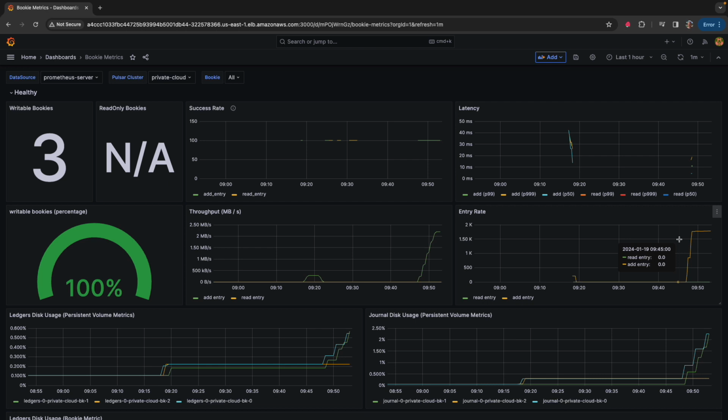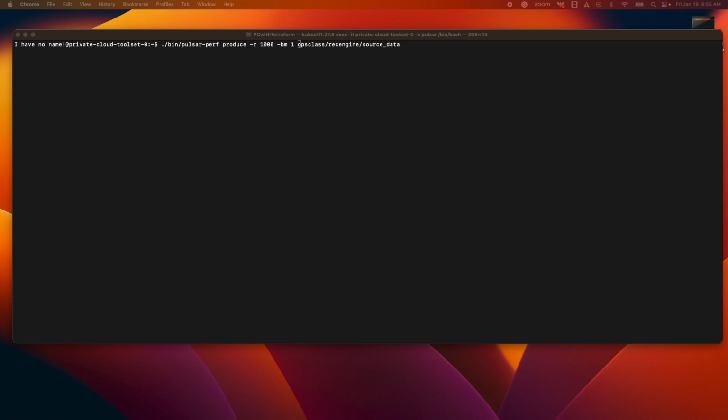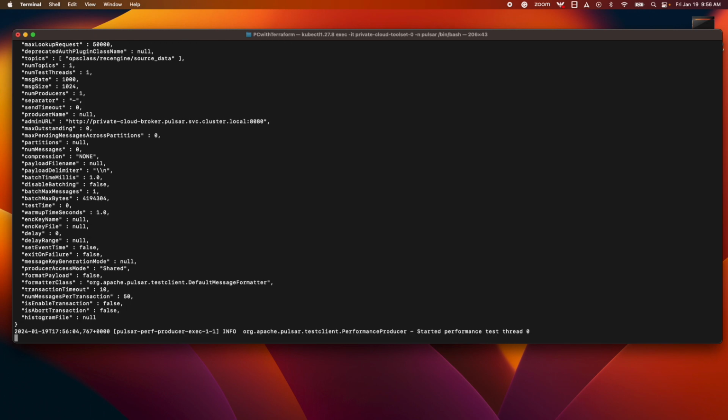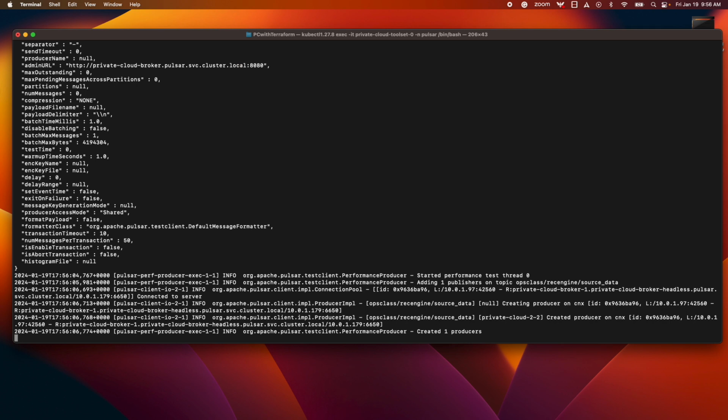So what I'm going to do is turn off pulsar-perf, and turn it back on by disabling batching, or saying that there's 1 message per batch. And then we'll take a look at these statistics again on both the broker dashboard and the bookie dashboard. So here we are back in toolset. This is the command we use to produce messages using pulsar-perf. I've added in a new -bm 1, or 1 message per batch, which essentially disables batching. Go ahead and execute that command and we'll let this start up again and produce 1,000 messages a second. Then we'll head back over to the Grafana dashboards to look at the broker and bookie metrics.